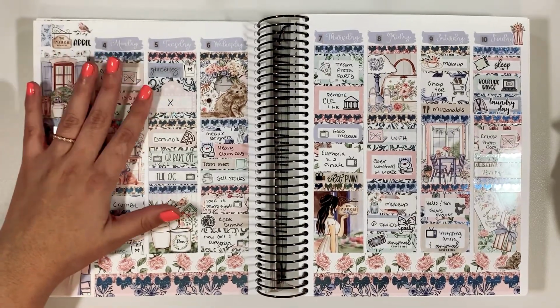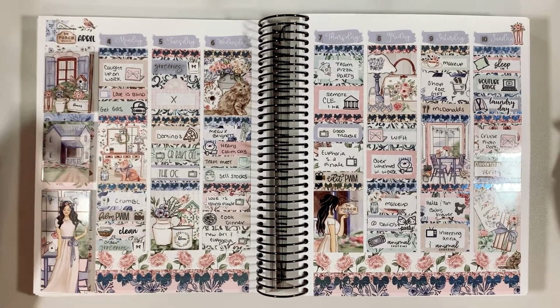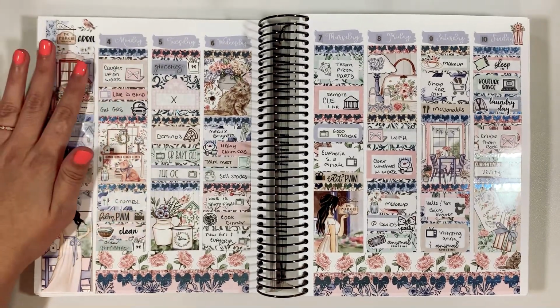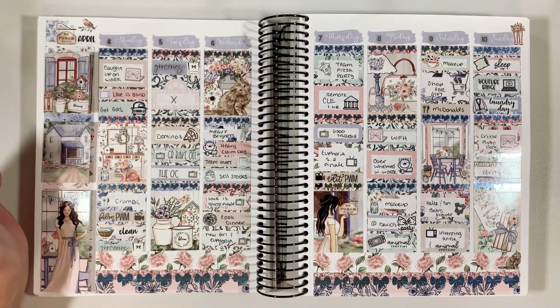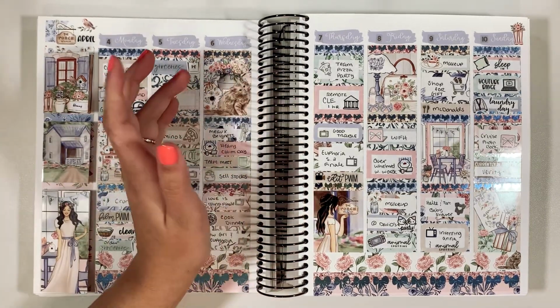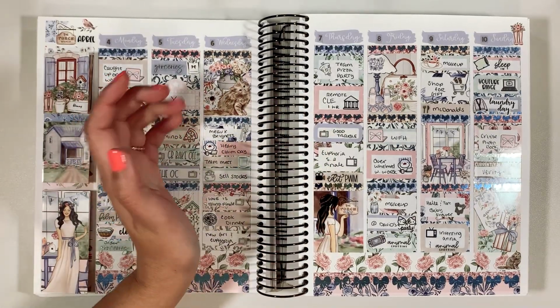I saw the movie X, which was actually pretty good in my opinion. So if you're interested in thrillers, that one is a good one. And then, oh, we had a beignet truck come to work, so I had some of those and it was so good. We had a team pizza party. I finished Euphoria season 2.